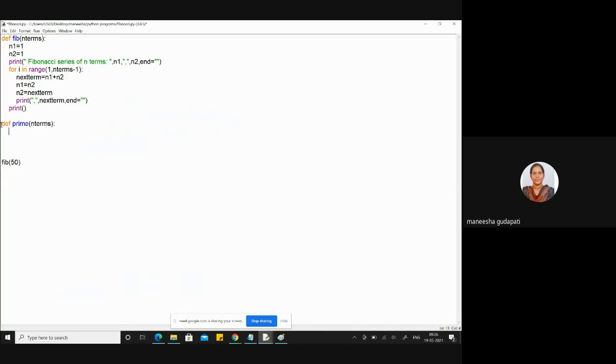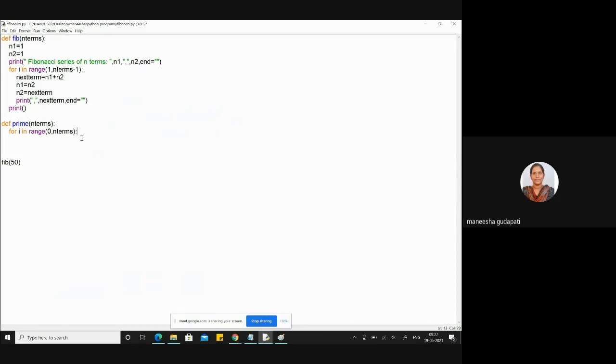So what is the condition we have to take for i in range? Here my prime numbers start from 2. The i value will always be from 0 to n, or you can also consider it as 1 to n terms.